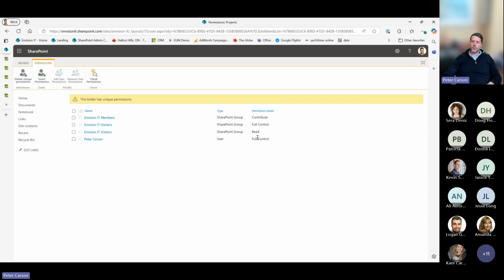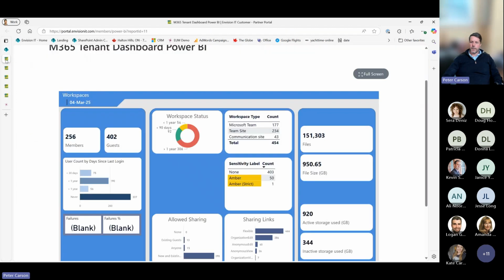So this is by design and it's okay, but there's lots of other places that you may have broken permissions and you want to be able to look at that. We haven't completely surfaced that up in the tenant dashboard yet. We have all the data underneath of every spot where permissions are broken. We just need to do something similar to the sharing links and say, hey, there's this many spots where permissions are broken. And part of your review would be, are those appropriate? Do they make sense? Or should we clean those up and remove those?